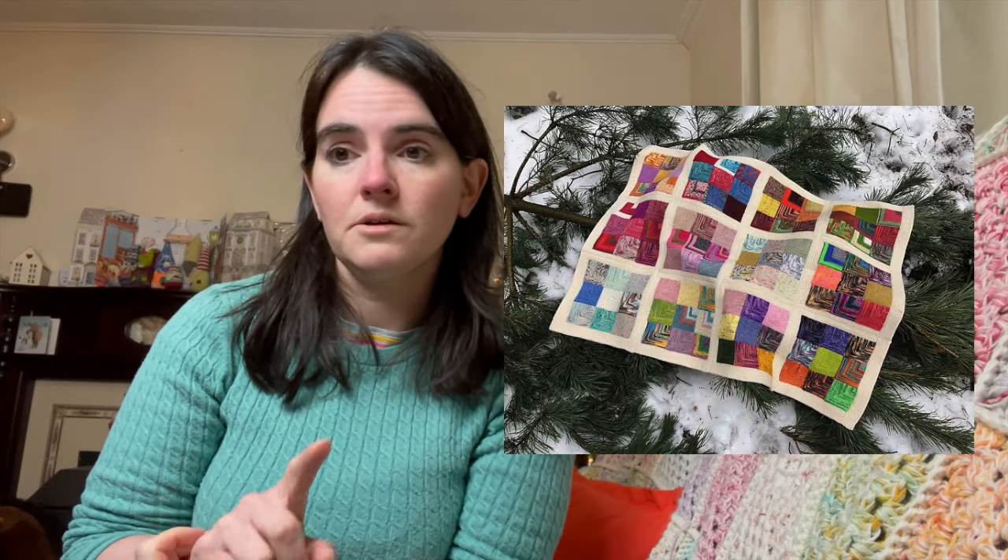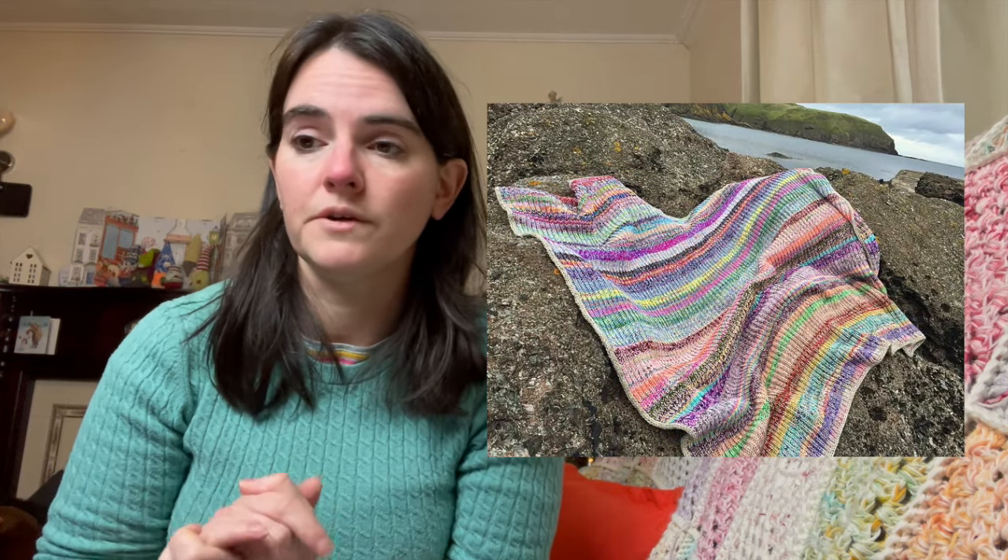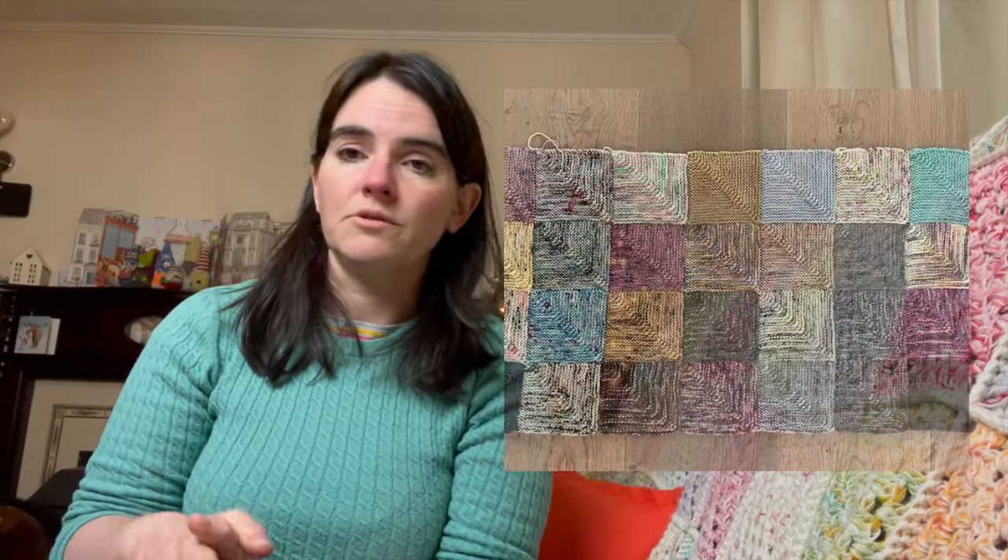That one's by Tiny Owl Knits. Then we have Melting Marl by Stephen West - a knitting pattern suitable for four ply held double so DK as well. The Burrow Blanket by Kay Jones looks super cozy - it's four ply held triple so it's bulky weight and it's a knitted one. We have Stitch and Time, Quadrophenia, and the Bits and Bobs blankets, all by Kay Jones and all knitted. The Bits and Bobs one looks like a fisherman's rib which looks lovely and cozy. And then there's Cozy Memories - basically a mitered square blanket - by Shelley Duquant, a knitted one. So that's all the four ply ones.